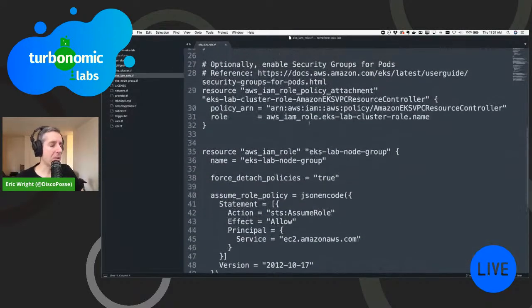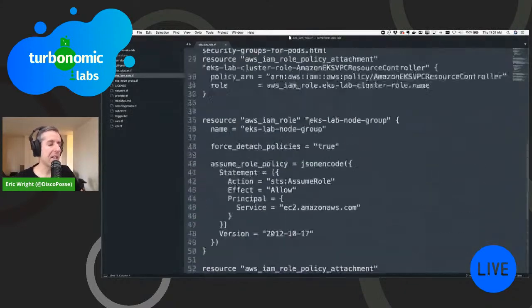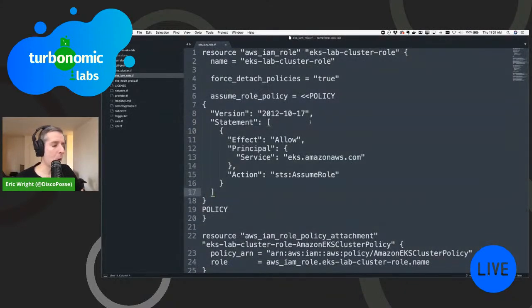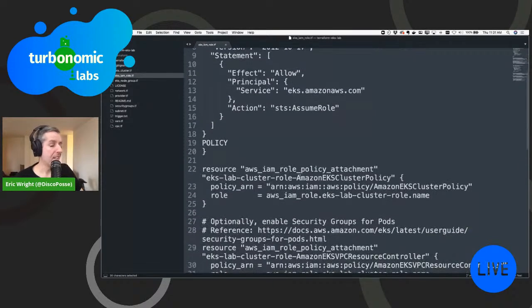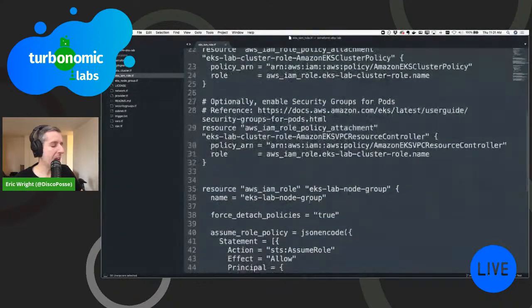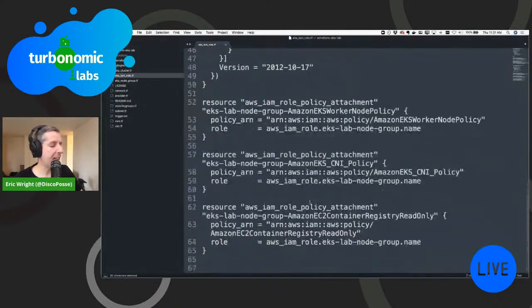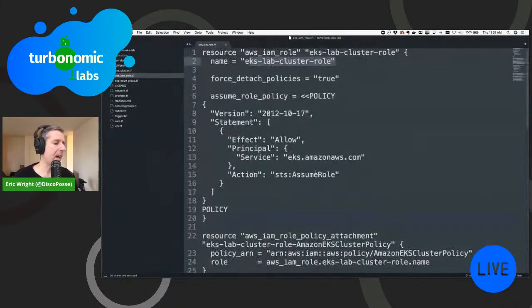So what we're doing is we're taking all of these policies, creating a brand new role, which is going to be lab cluster role, so that I know what it is, I know where to find it, and I'm actually going to go ahead and be able to search this out based on that. So it's important that we want to set it up so that we can clean it up after the fact. So that's your role definitions.